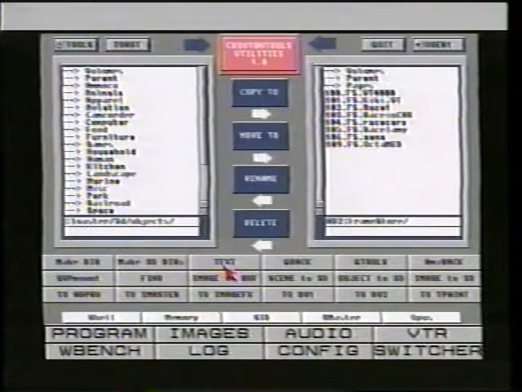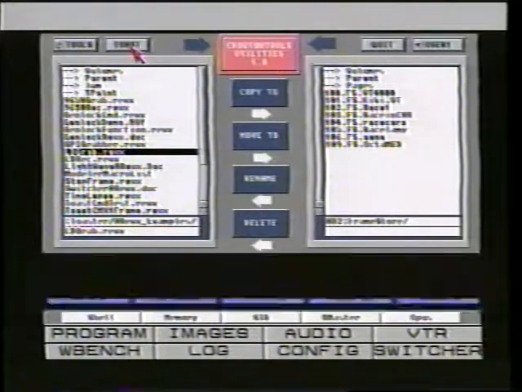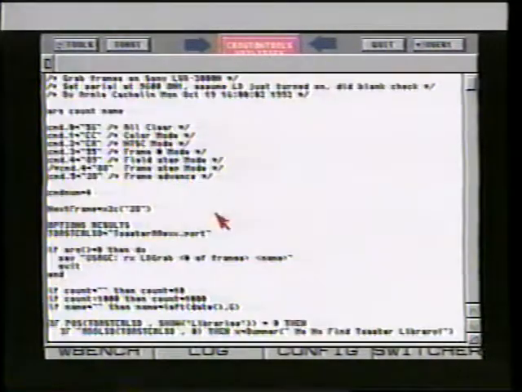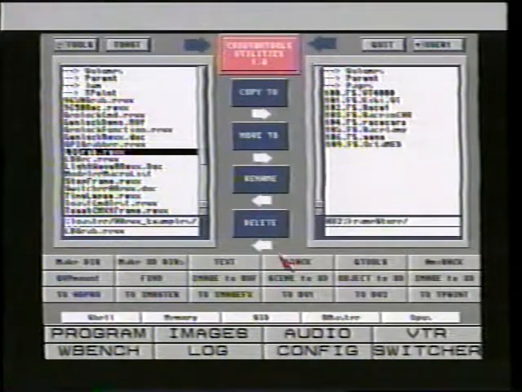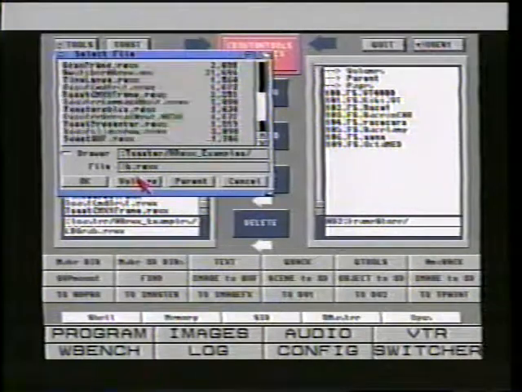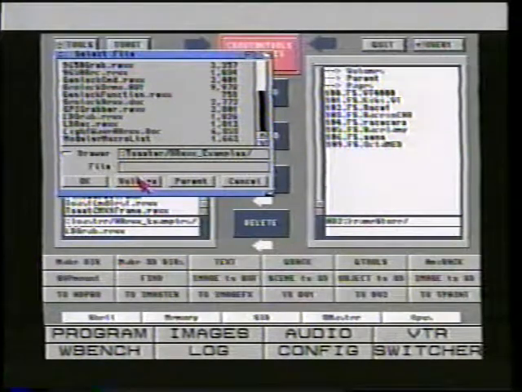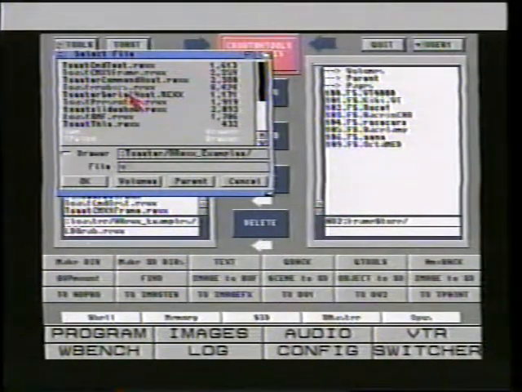We can read text files, so for example, if we wanted to move to the Rex drawer and read a particular Rex file, we can read that text file. We can run Quarterback from here, Quarterback Tools, and AmiBack, just in case you wanted to make a quick backup of something you're working on. You can also mount a GVP partition if you want to. You can find a particular file. Find is a little bit different. It helps you alphabetically find something. If you type in an A, it will bring you to the A. For example, if we type in V, it will move you down to the V section, and it will help you find a particular file alphabetically.